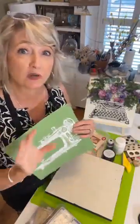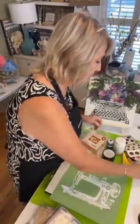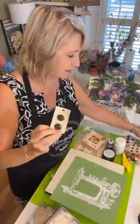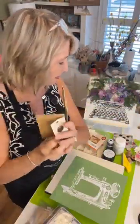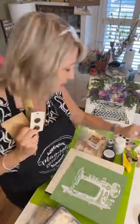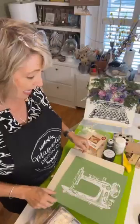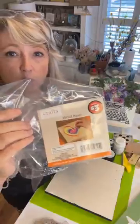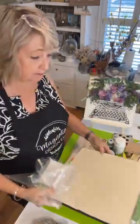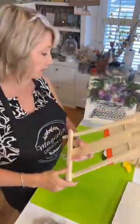On this video tutorial we're going to make a sweet old-fashioned sewing machine wood panel, and then we're going to put some sweet momentos, vintage buttons, an old zipper, some old snaps on it just to give it some charm. And I am using one of these $3 wood panels from Dollar Tree. And then I am going to use one of these $3 wood easels, also from Dollar Tree.